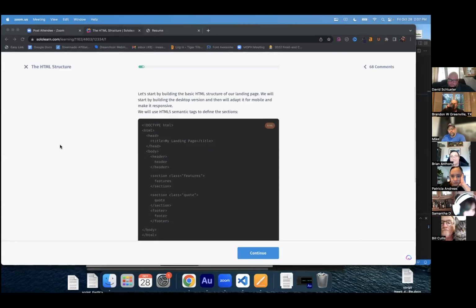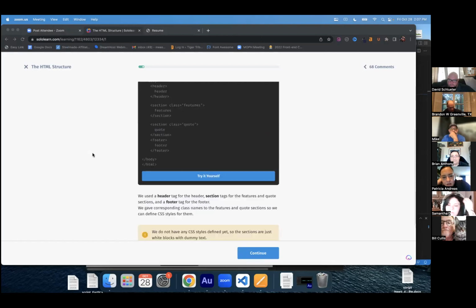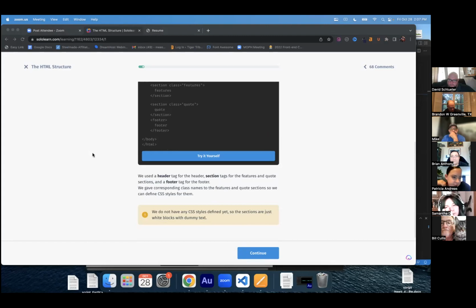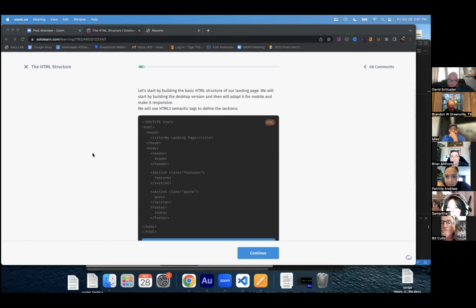HTML structure. Let's start by building the basic HTML structure of our landing page. We will start by building the desktop version and then we'll add it for mobile and make it responsive. We will use HTML5 semantic tags to define the sections.